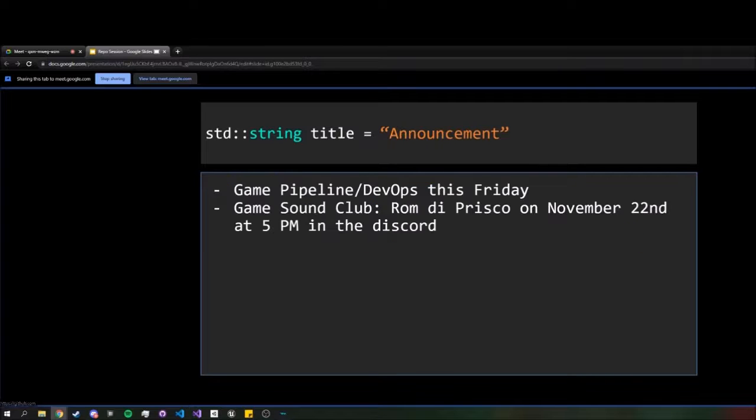Now for some little announcements. If you are interested in the workflow of your team and how you're going to get stuff into the game, what is a game pipeline, what is DevOps, if you've never heard that word before, come to the session this Friday.